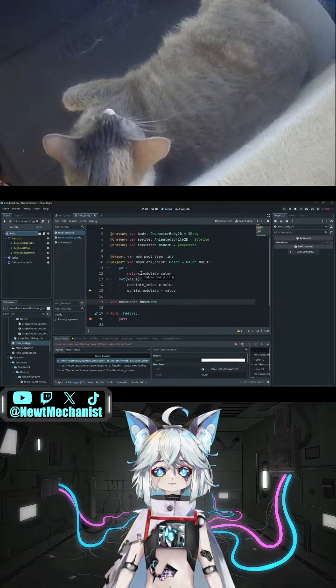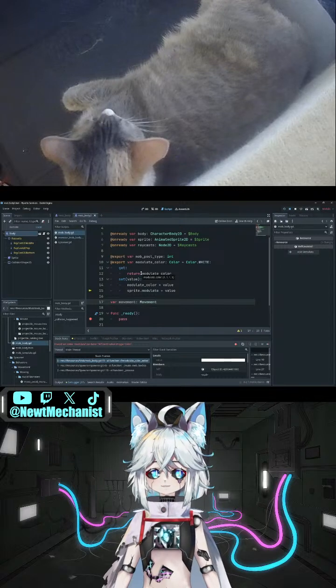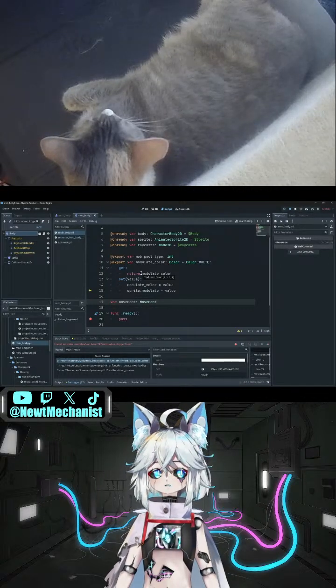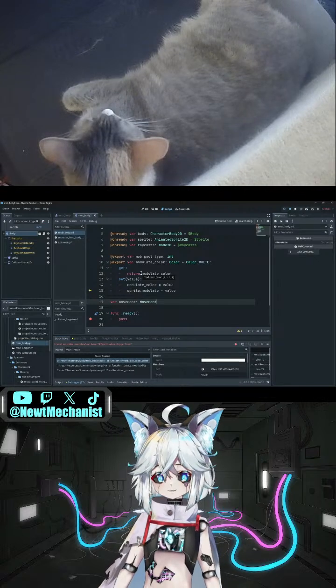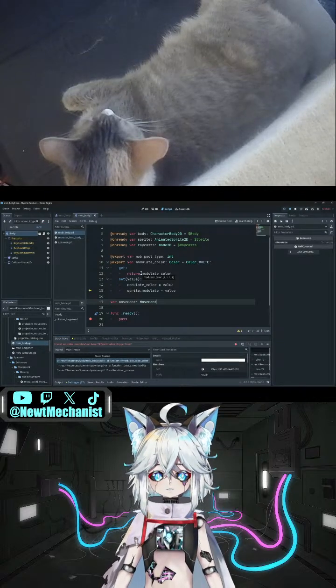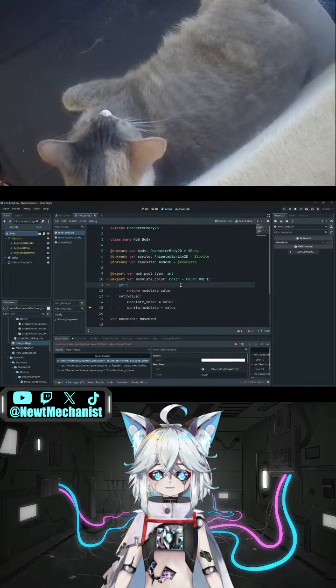We're trying to get by a little bit of a bug. I figured out what I was doing wrong as far as scene inheritance. It will require a non-trivial amount of refactoring, but we're getting there. Right now, we're trying to figure out how to get past this issue here.